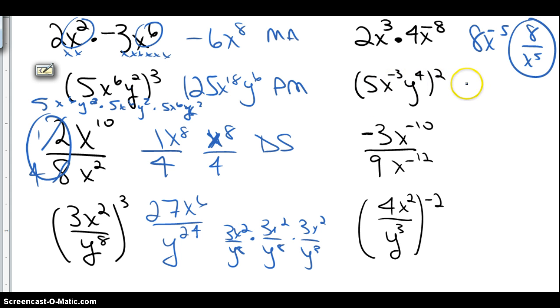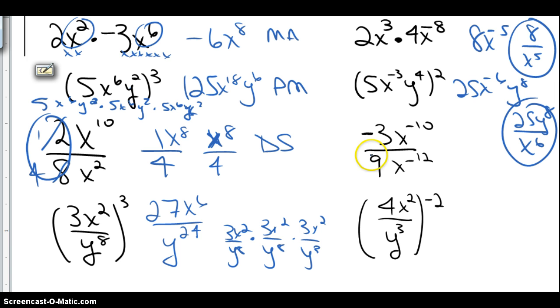Here I have a power to a power, so I have 25, I have x to the -6 and y to the 8th, and again, we don't really like negative exponents in our answer, so we're going to reciprocate that, so that means it's going to end up down there. This one, negative numbers do not mean to flip or reciprocate, it just means debt, you owe money, so reduce that, that's a -1/3. Now, here, if you're a think-about-it person, you're going to move this and move this. If you're a rule person, you're just going to subtract.